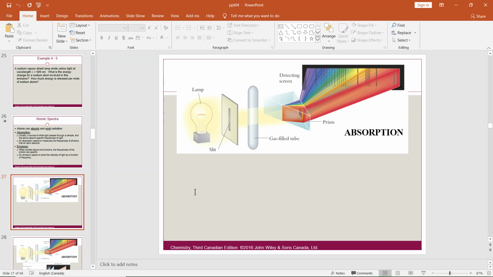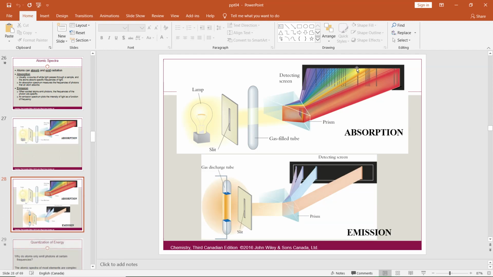Okay, I'll use the slides for a second. This is a nice slide. So you have here a lamp which has been excited. Electricity is running through it. Then you try to focus a plane of light through a gas. So that's my source, and this is one way of doing absorption spectra, and then you get a light pattern. And this isn't the common one.